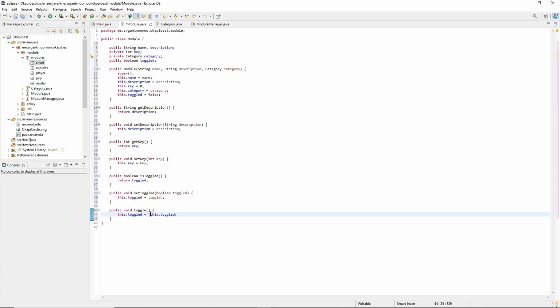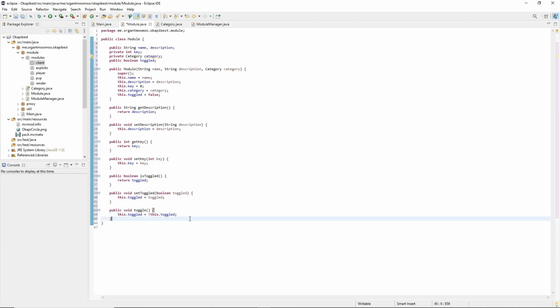Basically, when you do an exclamation point before anything, it'll be the opposite of. So it does the opposite of that basically, as opposed to just doing it.